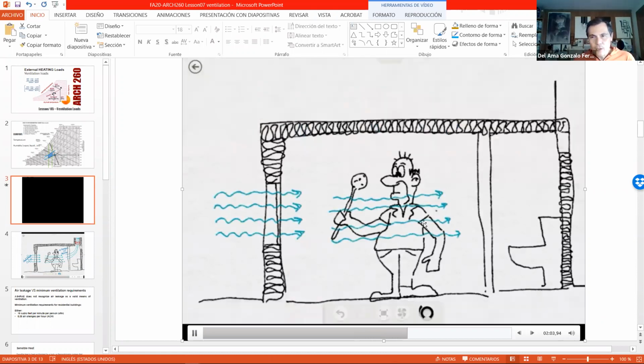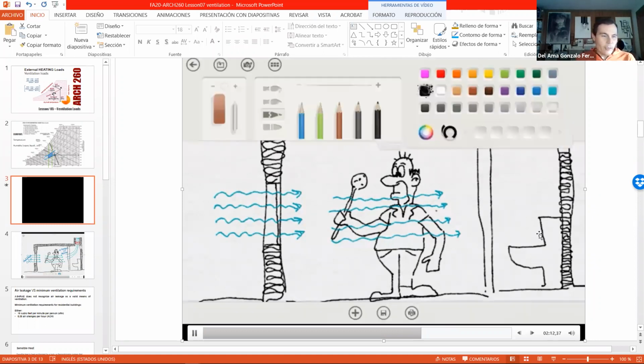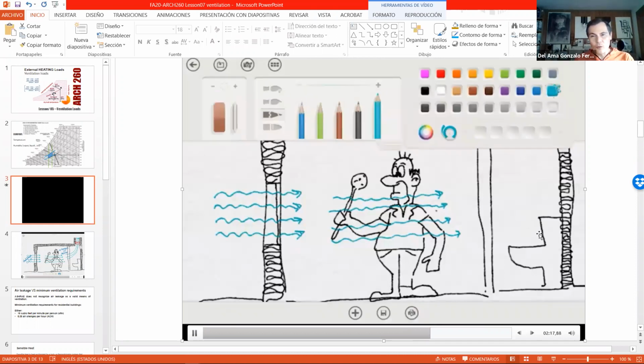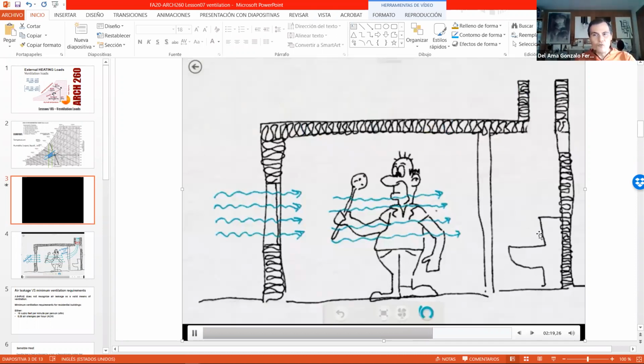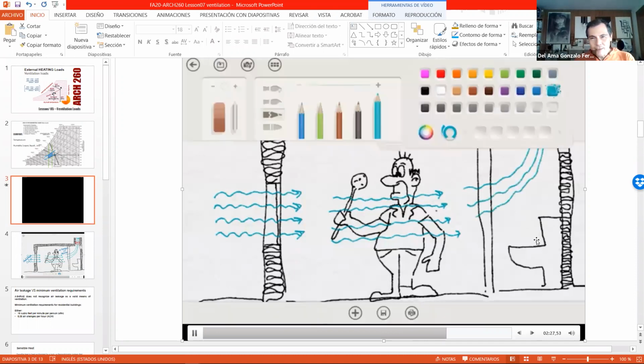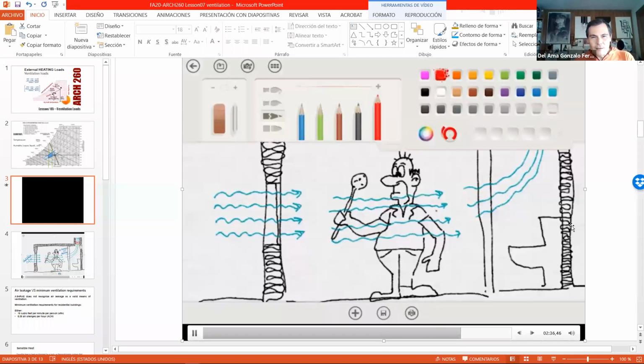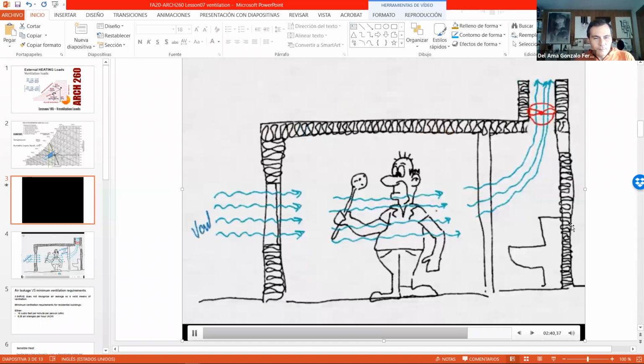And the most common place to get rid of this air is through toilets or through kitchens. So in the kitchen, if you are cooking, you know that we have the extractor. If there's a lot of smoke because we are cooking, we just press that button, and that means that we are getting rid of this air that is not healthy. And in toilets, even if we don't notice, there's like a fan here, and this fan moves the air. Okay, so this is the ventilation.